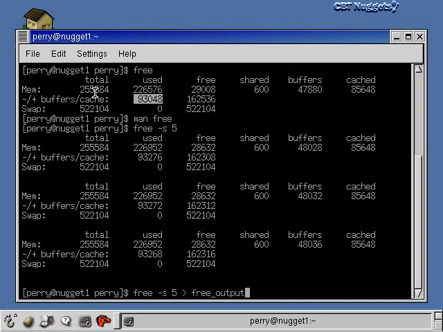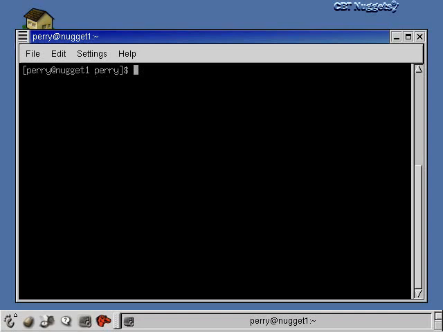Okay, and if it's to the point where the swap space is almost all filled up, and you need to increase the swap space just to keep things running, then I'll show you right now a stopgap measure you can take to increase the swap space just to keep things running. And then we'll talk about a more long-term solution to this. So if you're really running out of swap space to the point that you need to add some just to keep your system running, you're going to add what we call a swap file.